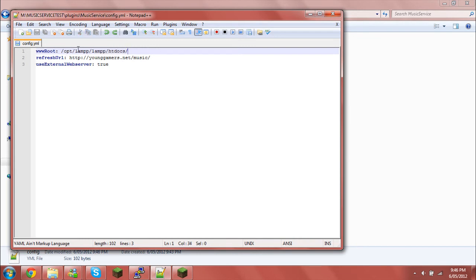So this is where, as you can see, the www.Root. If you have a web server, watch this half. If you don't, skip to the part where I click the annotation right now. You have to find it on the screen. I have no idea where I'm going to put it. Click that annotation, find the little bugger, click it, and that'll send you to the next half of the video.